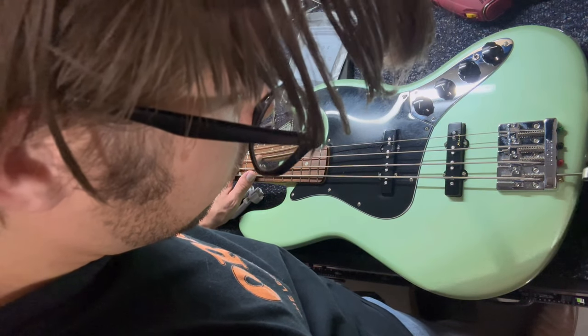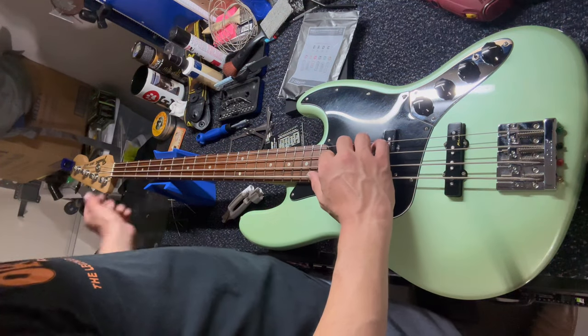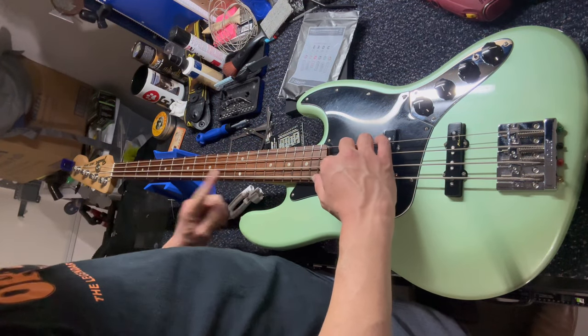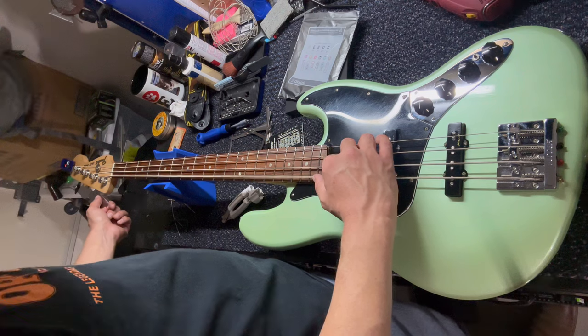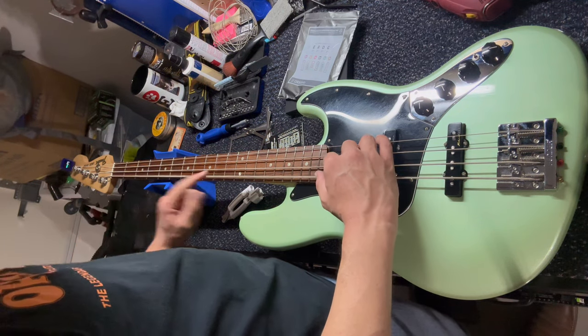And then our A and D string were pretty good. Our D and our G were just a little sharp. So we'll run those saddles back just a little bit.